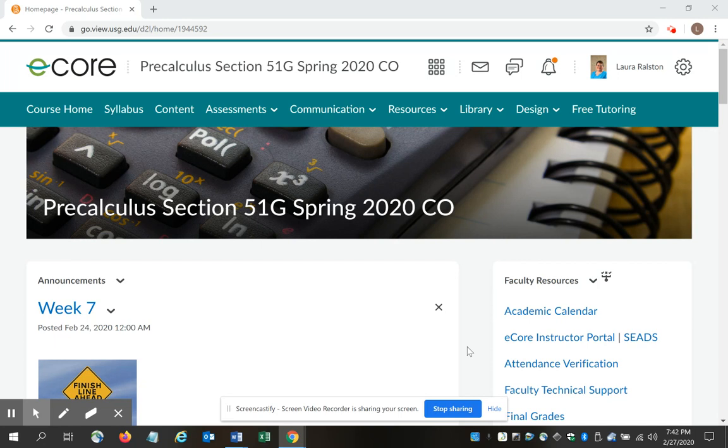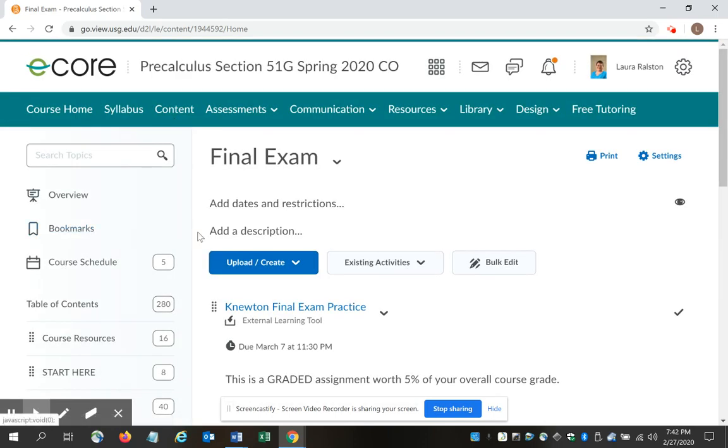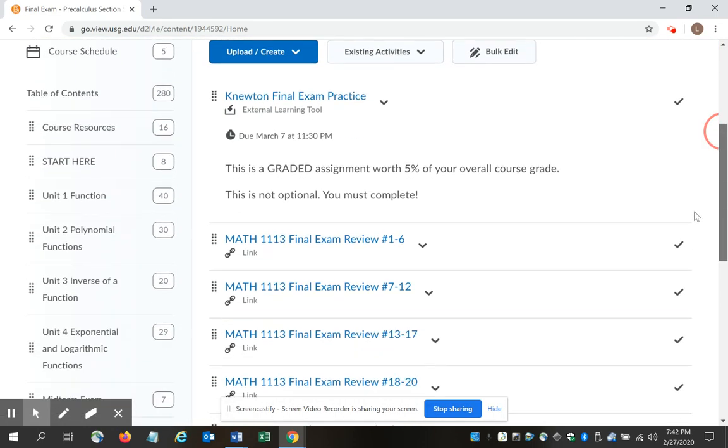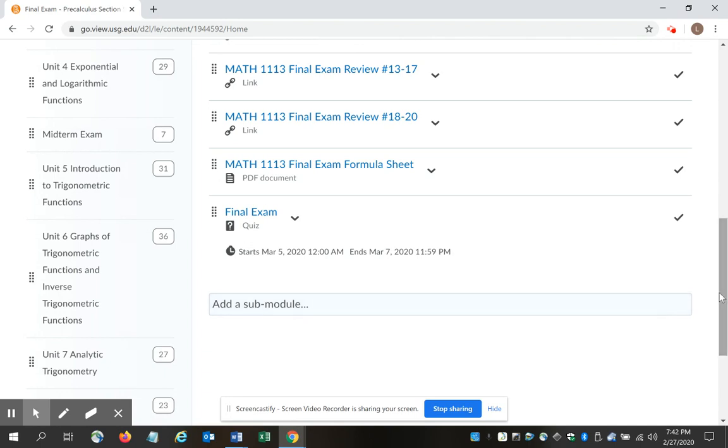Before we get into the examples, I want to point out that it would be important, even as you're working through these problems, to have the formulas handy. After lots and lots of practice, or years of practice, you might remember them, but initially you may need some help. So in the course content, if you log into the course and go to content at the top of the page, and then scroll down and select final exam.